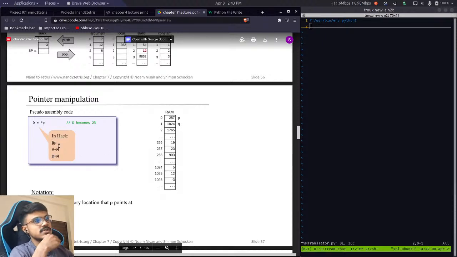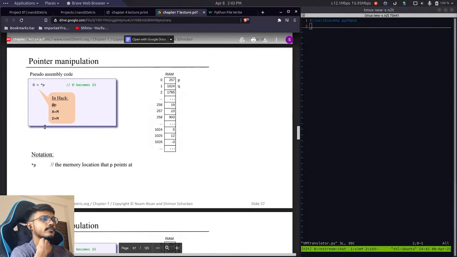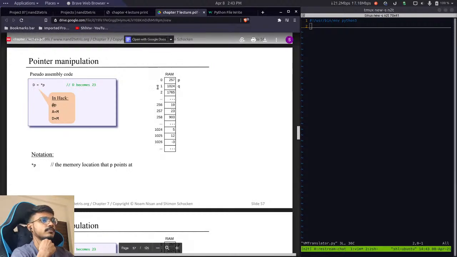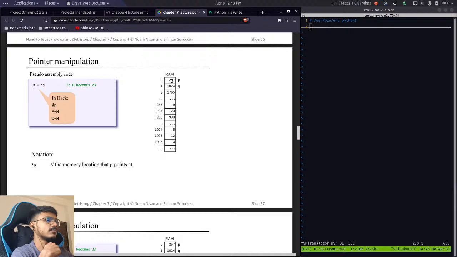So this P works as a pointer. Star P means the memory location that P points at, and P contains 0. P equals 0, this is the 0th RAM, and it contains some address location.